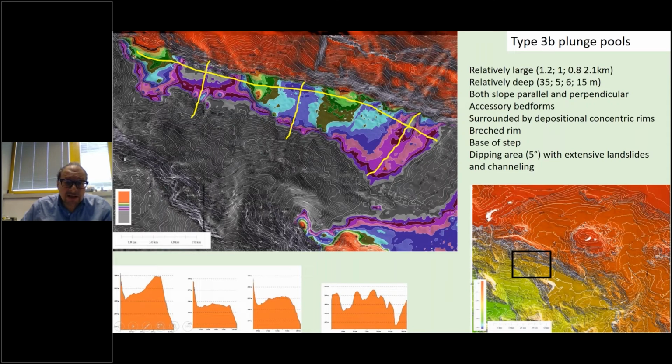And these depositional areas are breached in their frontal area, in this area here and in there. So I think that in here, this depositional area, which is directly associated with the plunge pool, passes downslope to an erosional area, and this is explained by the high dip of this area, which is 5 degrees. If you remember, the previous one had just a dip of 1.62.